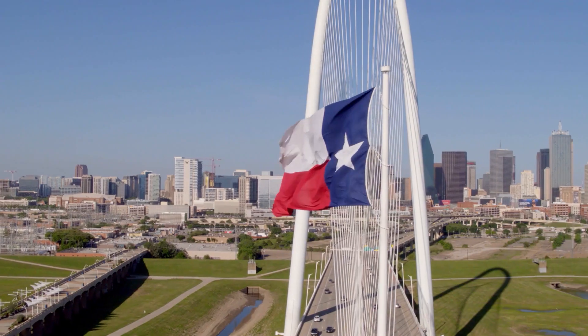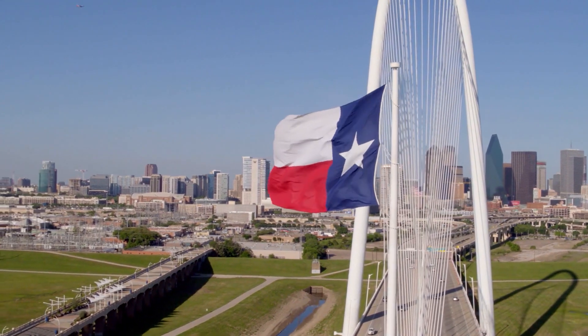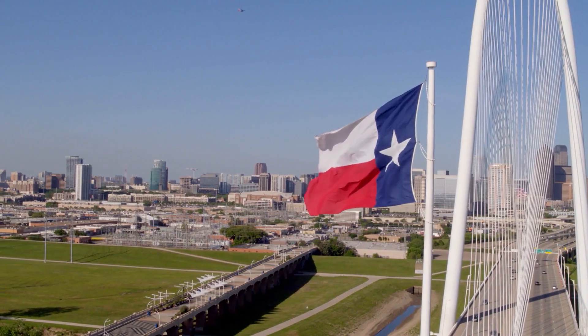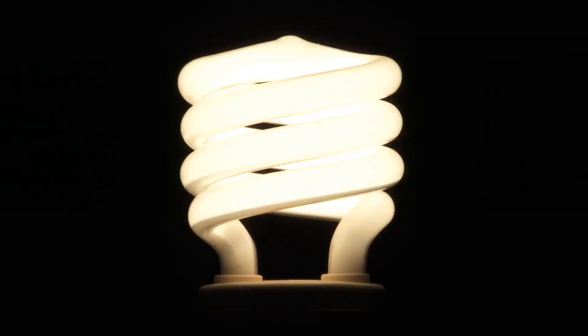The other day, I was talking to a neighbor about the Texas blackouts, and it turns out that we were both concerned that the same thing could happen to us as well. If you know anybody that was affected by the Texas blackouts, then you will know that it was far from being a pleasurable experience. They went days without power. And for a nation that depends on power for almost everything, that isn't something that anybody wants to go through. So that got me thinking, what do we do in the event of a blackout?